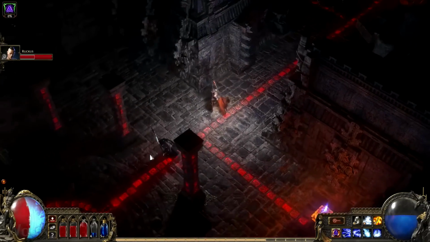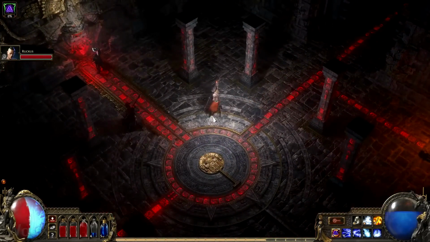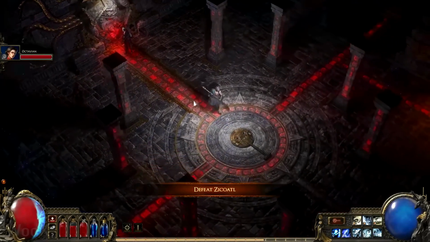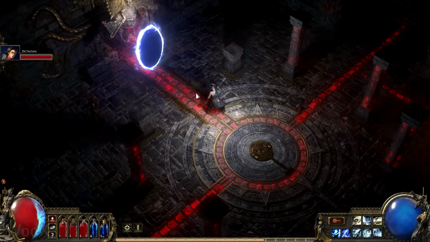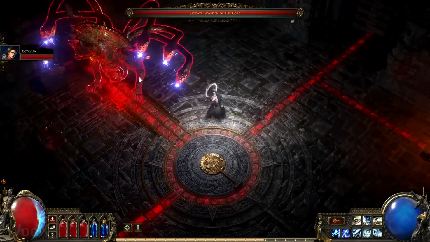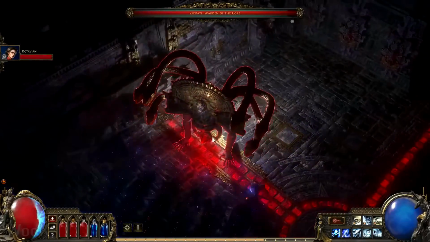Here we are, back at the charged soul core. All we have to do now is take it. How hard could that be? Oh dear. Now we just have to remove it from that construct. I'll give that to you. Get back!